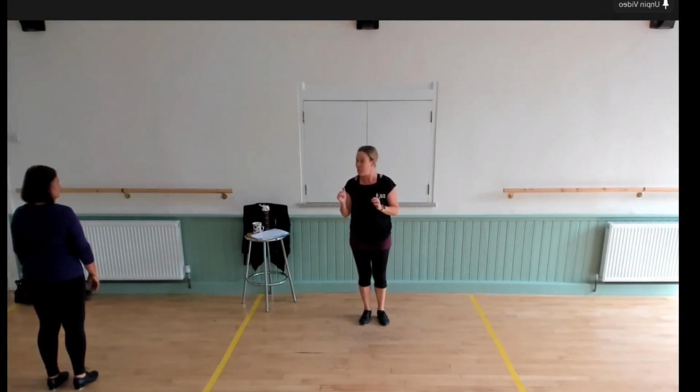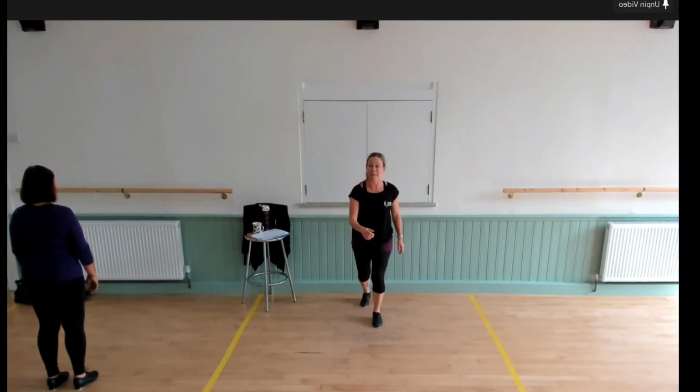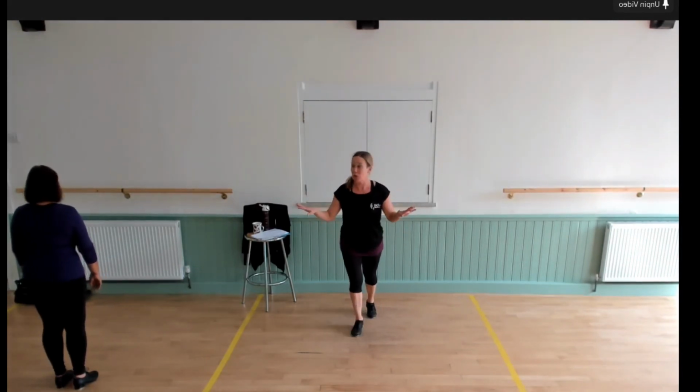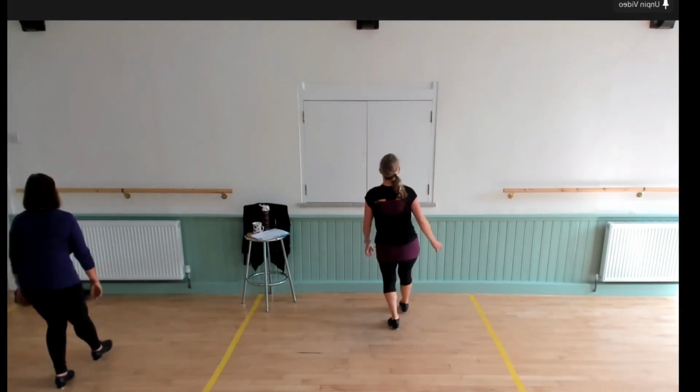So, a full triple break. Da, da, da, da, da, shuffle, step, shuffle, step, shuffle, boom, slap. And then you can do a full one on the left. So just a quick practice of your full triple break. 5, 6, 7.